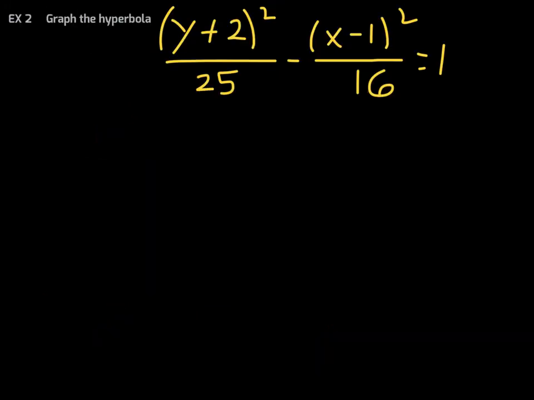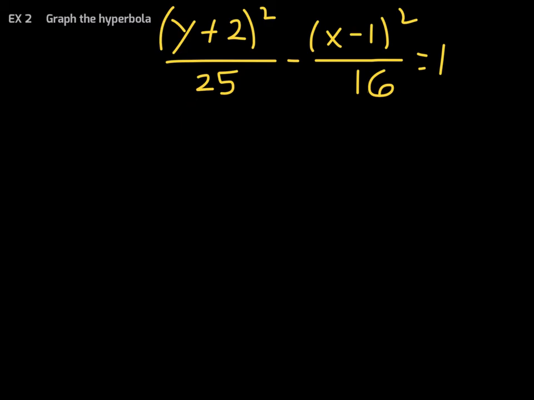Okay, guys, let's look at our next example. Again, if the instructions just said graph, you should know this is a hyperbola without anyone telling you, because of that difference right there, okay? All right, now which term comes first? The y term comes first. It's y and then minus x, right? So this hyperbola will be opening up and down.